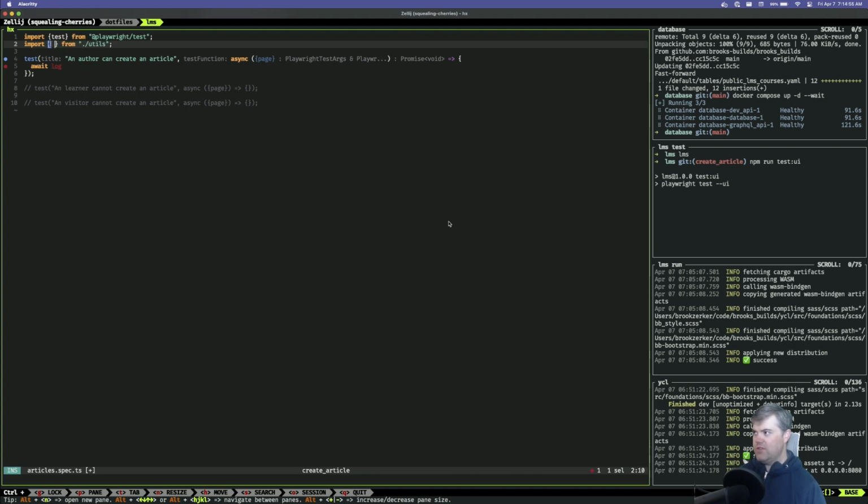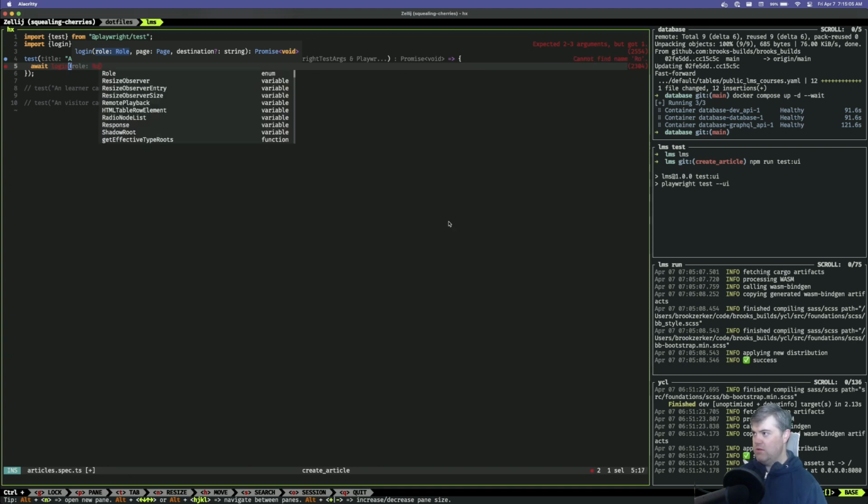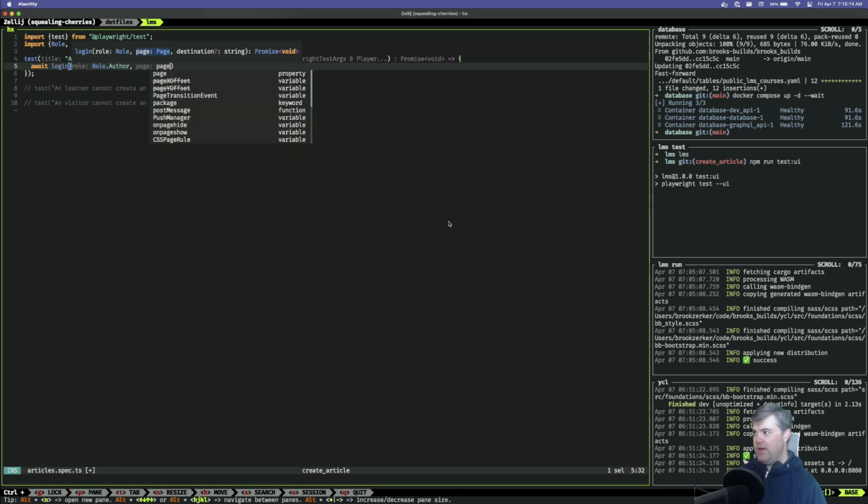Ooh, I don't know how to force the thing. I think it's just login from this. Yeah, login function. There we go. Okay, so we have role. We log in as a role. We pass in the page, and then the destination is a question mark, because it's slash by default. So go ahead, go to slash.